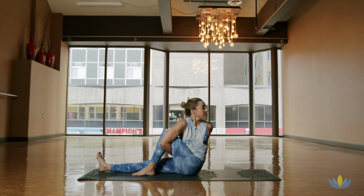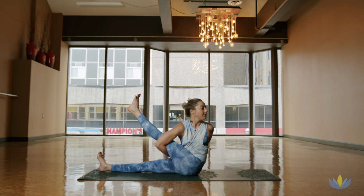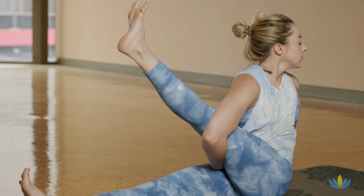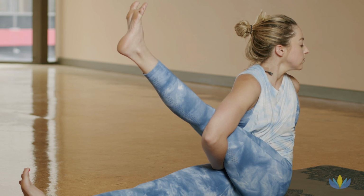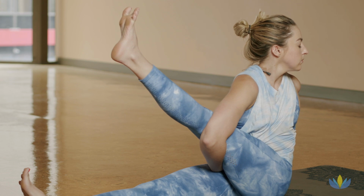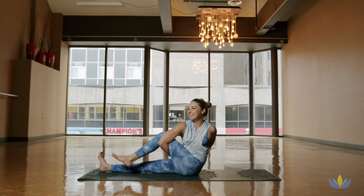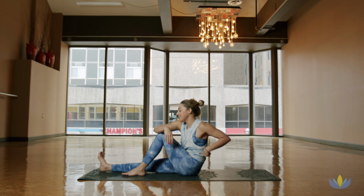Inhale as you work the rotation over that left shoulder. You can stay here, should you wish. Begin to straighten that left leg. Whichever phase you're in, take a few breaths. Give it one more big inhale. Exhale, gently release. Come back through to center, release the bind.